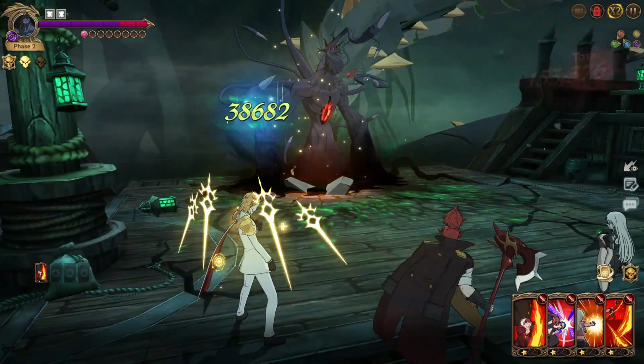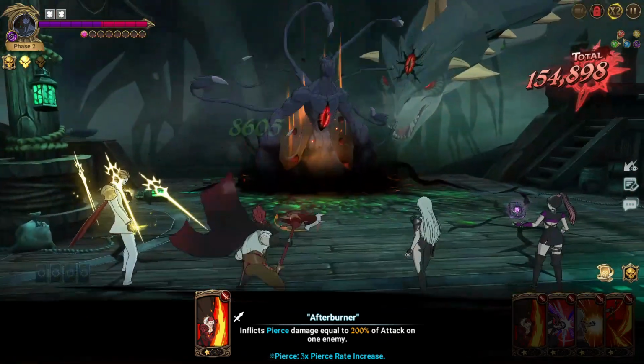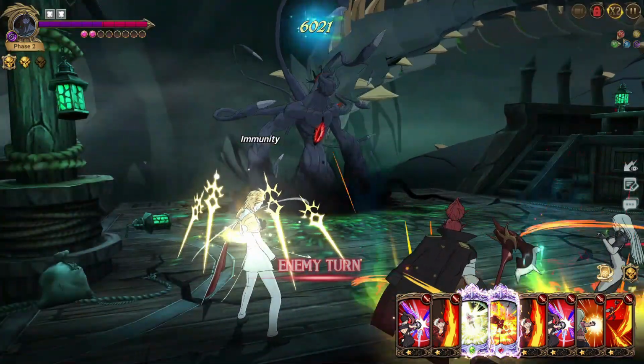So if you don't kill as quickly as I will do here, you might want to get Zena ultimate again so you can use it instantly after the ultimate if you can't remove the ultimate gauge.